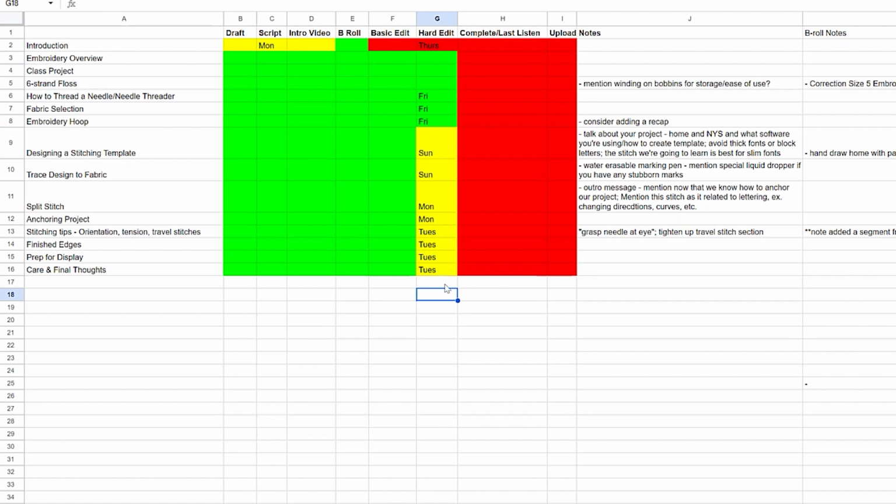Once I'm done with those edits, this also includes adding in music. This includes making sure that my pause spaces aren't empty spaces. This includes making sure that all of my slides are finished, so if I have little note slides or knowledge slides, that they're all ready to go as well. And all of my intros and outros for each of my lessons, because I have intro slides, outro slides, plus a little tiny bit of music. All of that comes in with my hard edit.